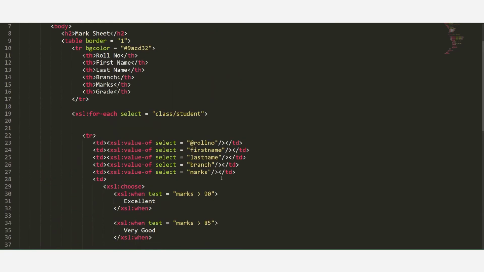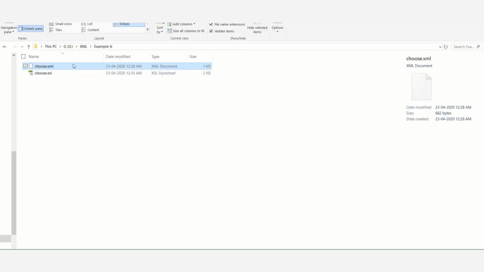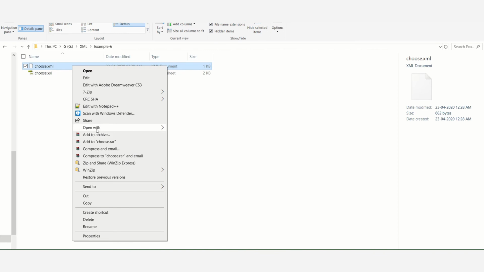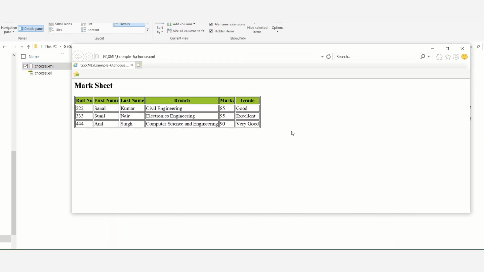Okay, now let's see the output of this. Open with the Explorer, so you will get the output.